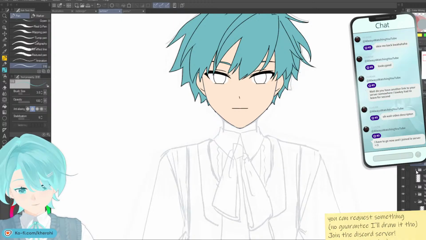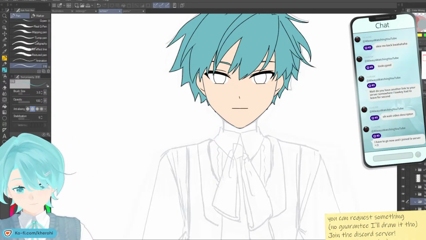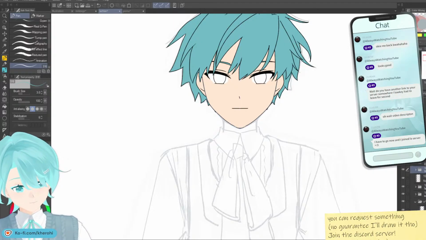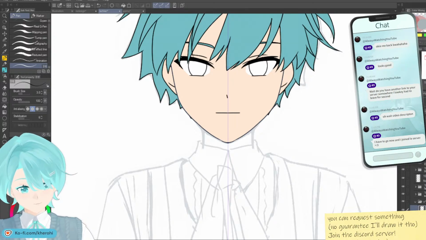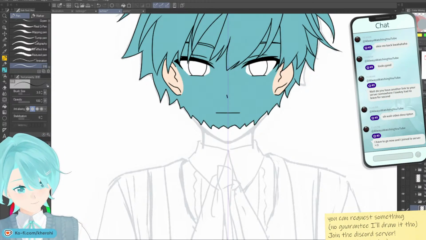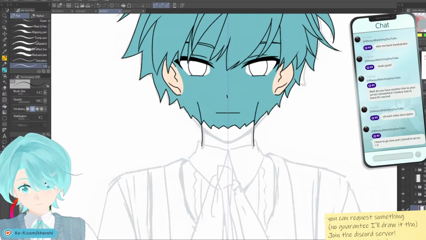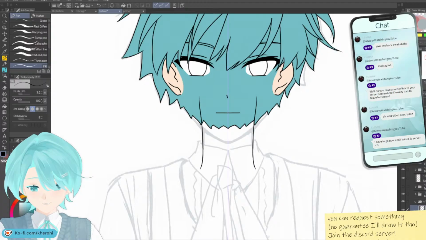And then the fun thing about VTuber models, the neck. Bring the symmetry tool for this, because the neck always is like so long. I'll hide the face, because it needs to accommodate for looking up and stuff. Like this is the neck.